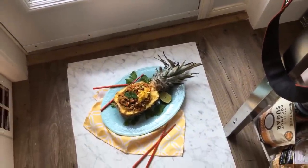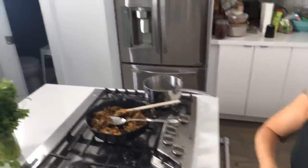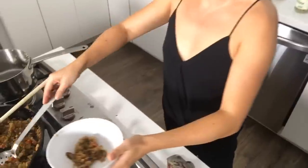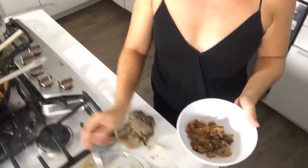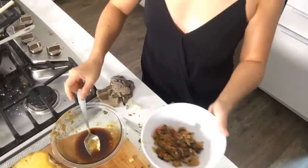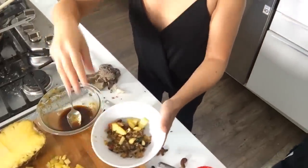Feed Alex. Hey, Alex. Here's for the shocking reveal. I was going to take the camera. Oh, I was just going to go, hey, guys, it's me and Lauren. All right, here we go. I'm just gonna give you some of this and some of this sauce. This is such a weird angle to shoot from. And some of the cashews. Getting it done though. Some of the pineapple. Okay.